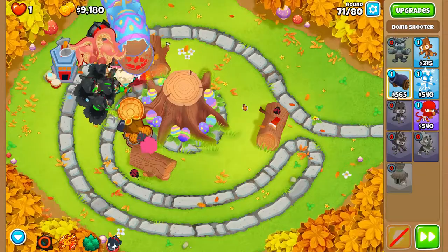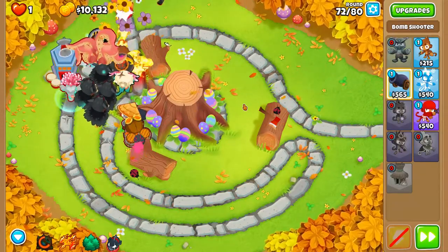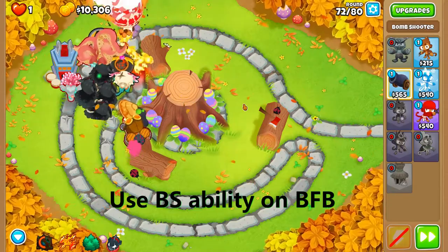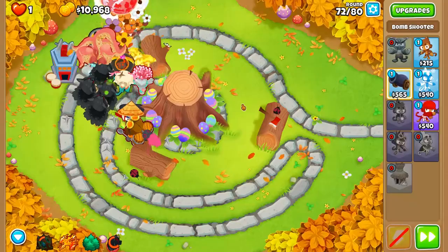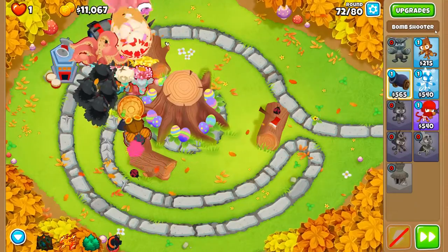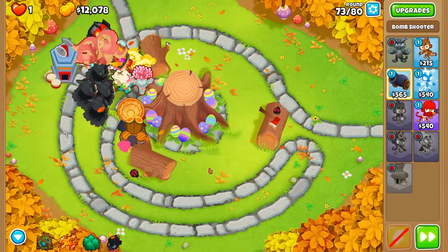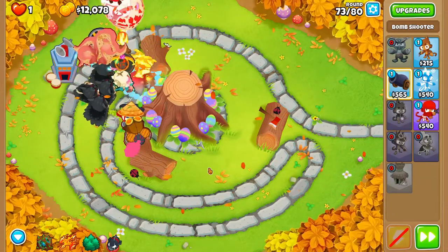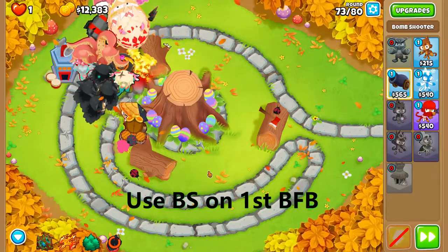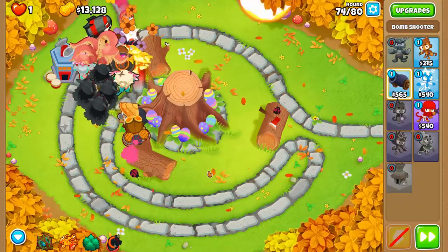I think this defense is good enough without the ZOMG, without the bomb shooter upgrade, but if not, it never hurts to have it. And I'm using the bomb shooter ability on some of these BFBs just to break them open faster.